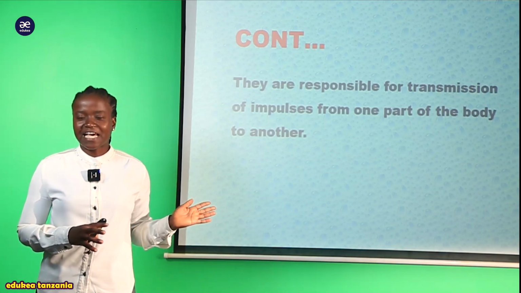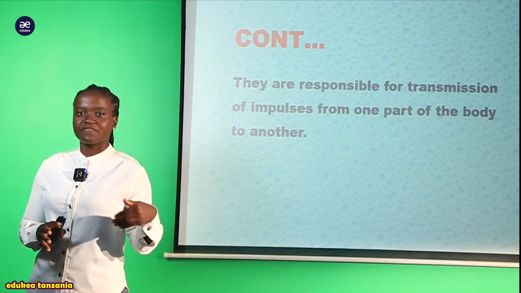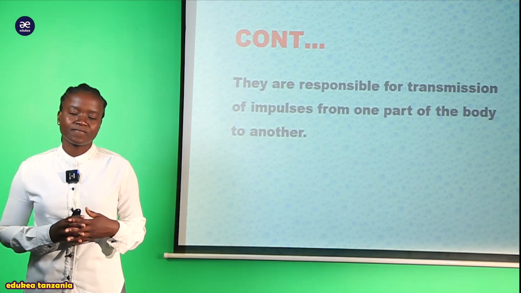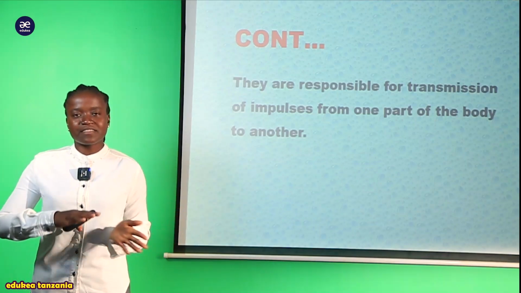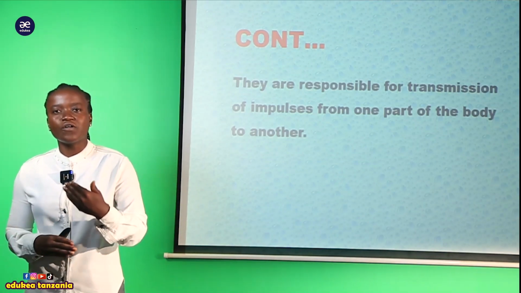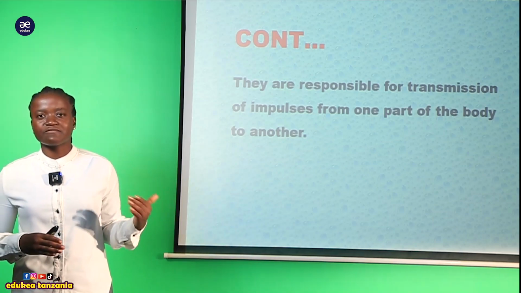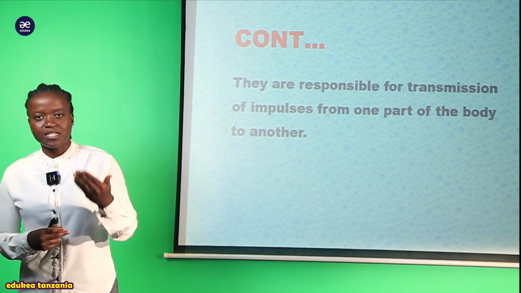So my student, that is all about the neurons, and that is all about the nerve cells. So in this part we're going to end here, but in the next part of this session is where now we are going to clarify on the structure of these nerve cells. So we're going to discuss the structure of this nerve cell.